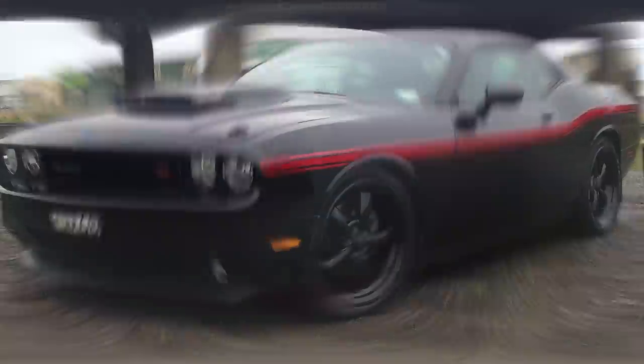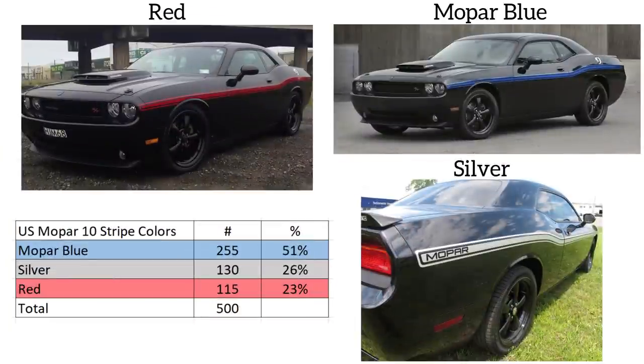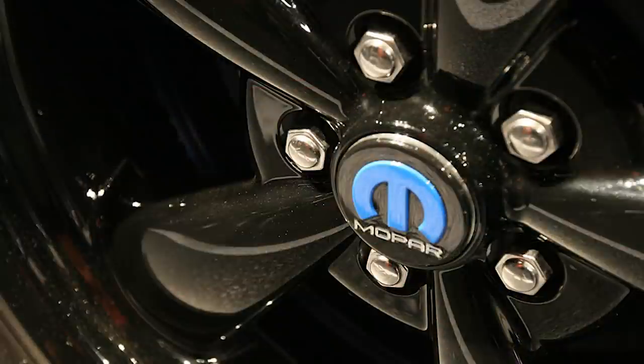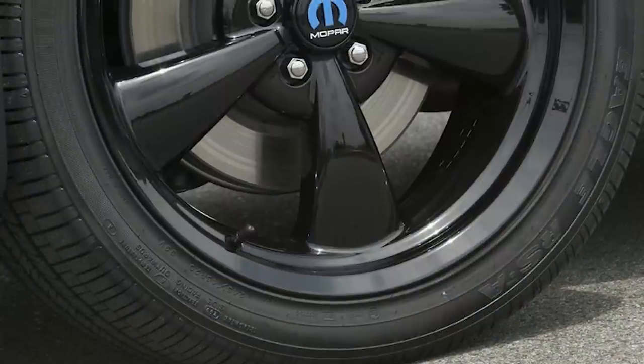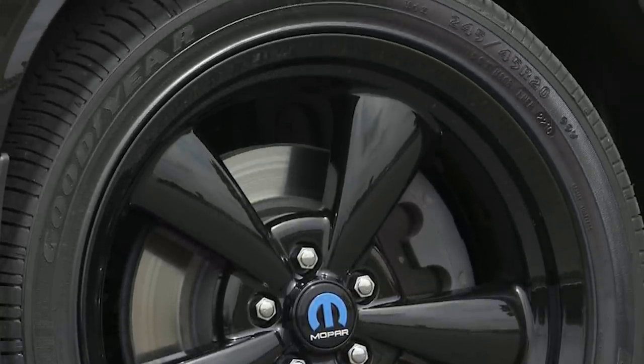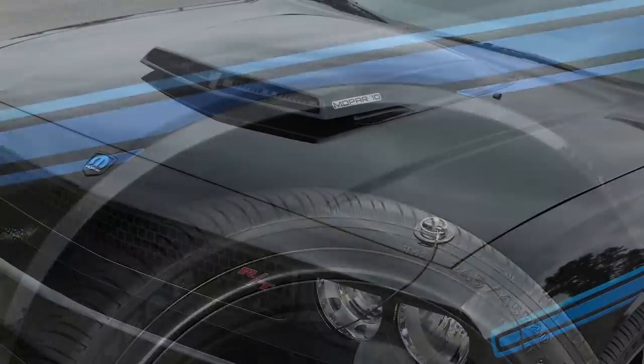As you can see by the chart, out of the US Mopar 10s, blue was the most popular, followed by silver and then red. The Mopar graphics were everywhere, with a badge on the front fascia, on the hood pin caps, rear windows, and chrome fuel door. The blackout look continues with a black chrome grille and 20-inch forged heritage gloss black wheels taken from the RT Classic.